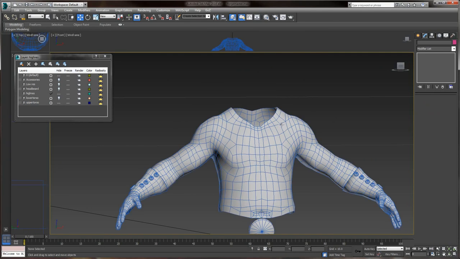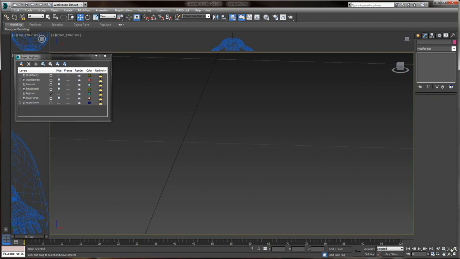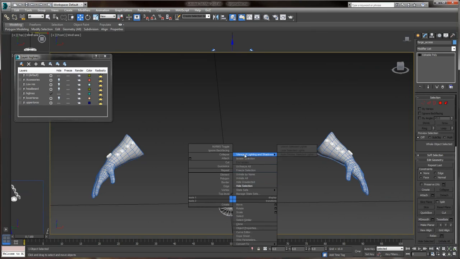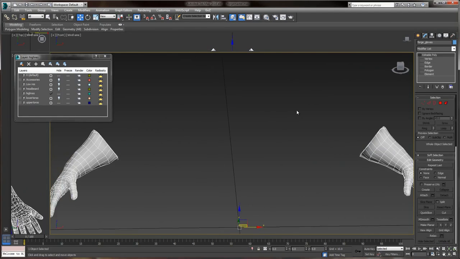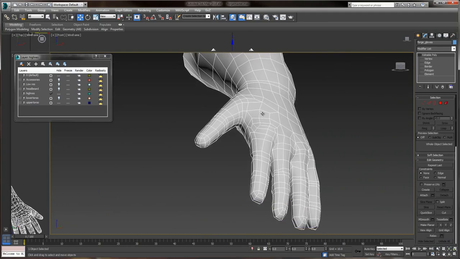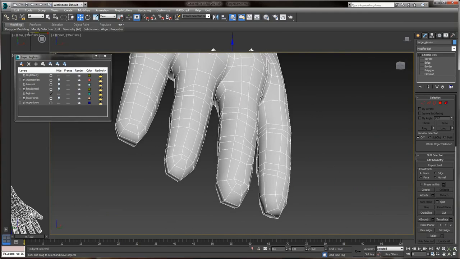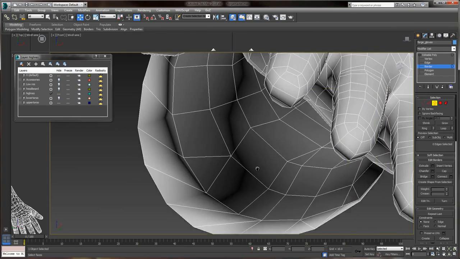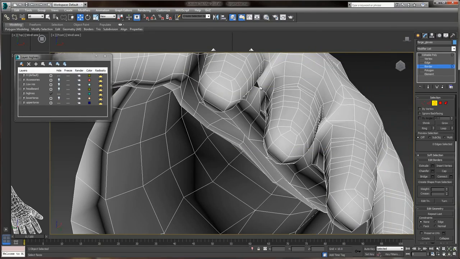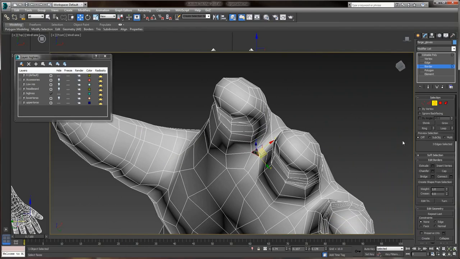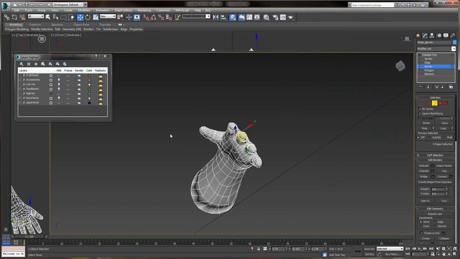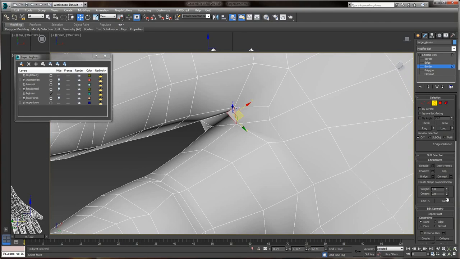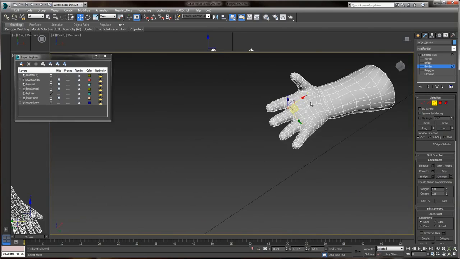Let's just unhide this layer. Let's just focus on something. There we go. So we don't need to worry about that. We've done these. Now we just need to make sure the gloves actually fit. And of course I did just forget that we need to fix that hole that's in the mesh here. So let's just select border mode from our edit poly section, and we'll see that there's a triangle there which isn't joined. So just select that and press cap. We'll do that over to the other side. And the difference on the UV map isn't going to be massive, so we're not going to have to faff around with it. Just press cap on there, so that's done.